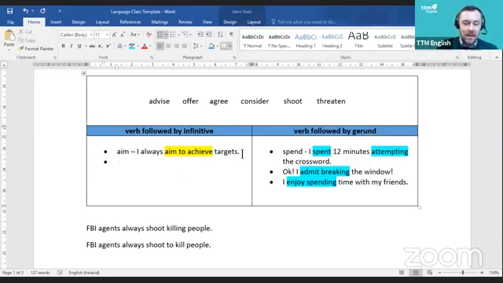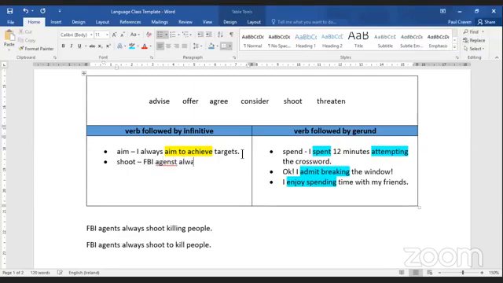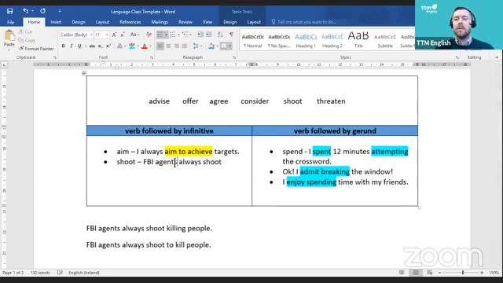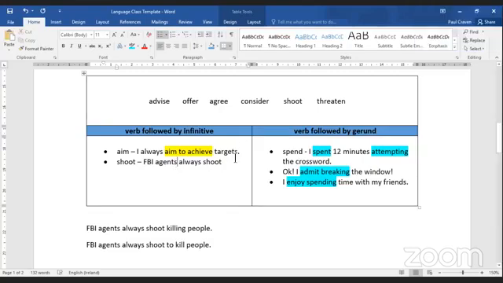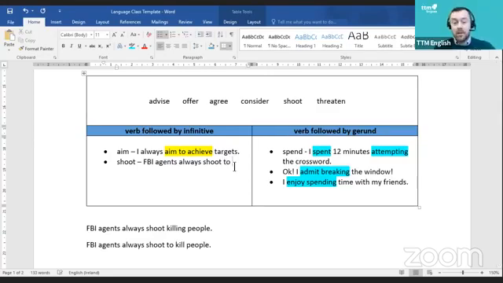It's an infinitive. Now, why would you know that? I know that's a really tricky one. I put you on the spot. Okay, FBI agents shoot to kill. Yeah, shoot to kill. Like, who's the famous English secret agent who's got a license to kill? 007. Yeah, James Bond. 007. That's what we call him. You're right. So always shoot to kill. So in this case, we're using the infinitive.